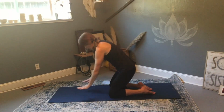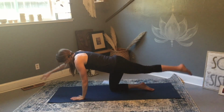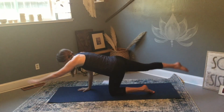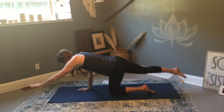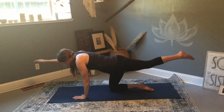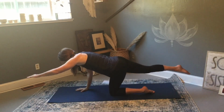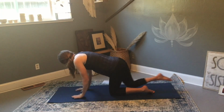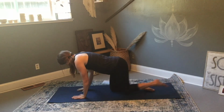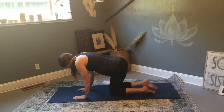And table. Dog kicks, right arm, left leg, lift and pulse. And down and switch. Try to stay centered and balanced. No excess movement. Switch, except for the arm and the leg. Switch. Last one, switch. And low back stretch.